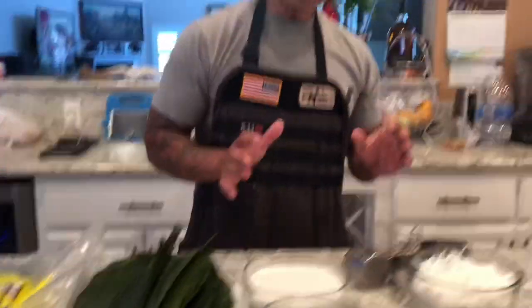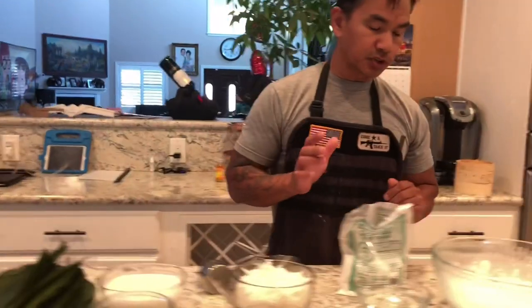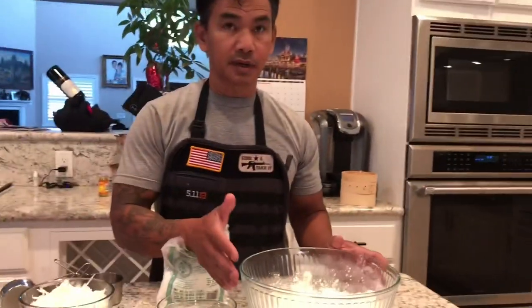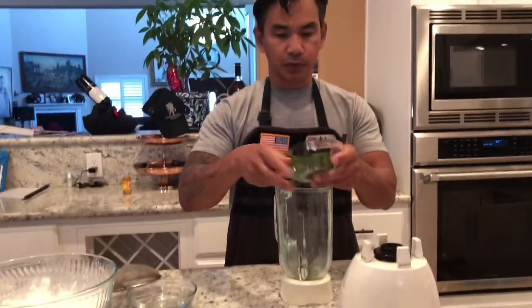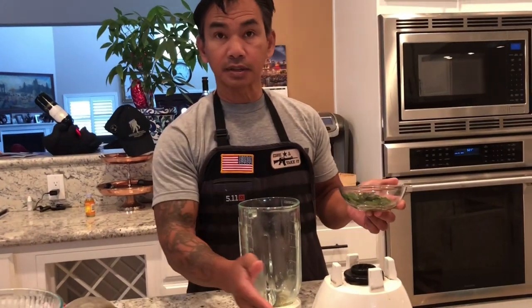So next step, I'm going to show you how to mix the dough first, okay? So first step, you need a blender to blend the pandan leaves, okay? Just pour it in.